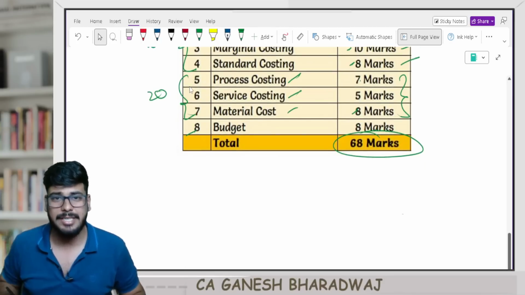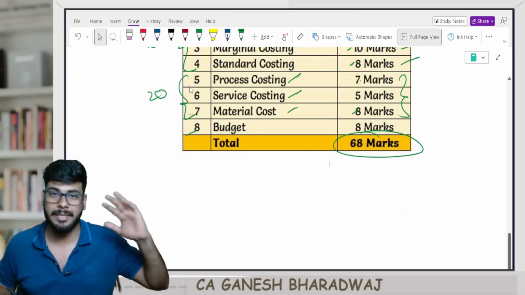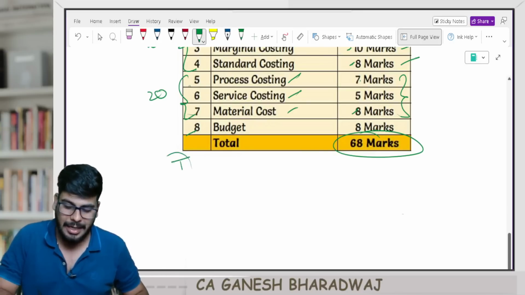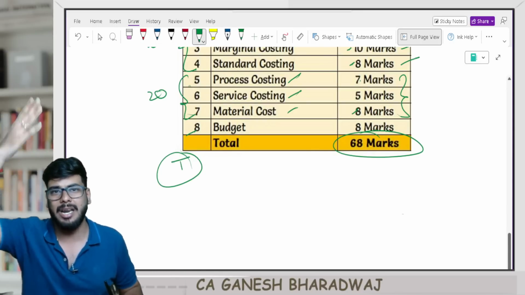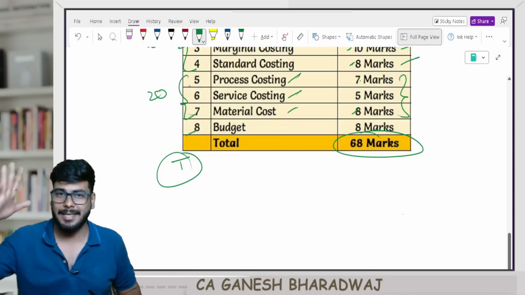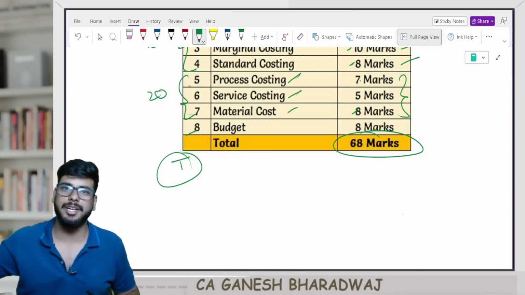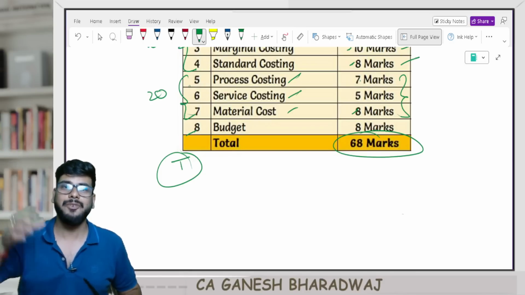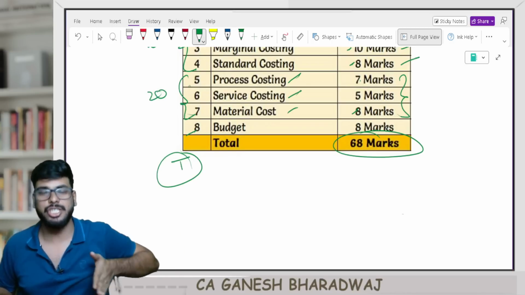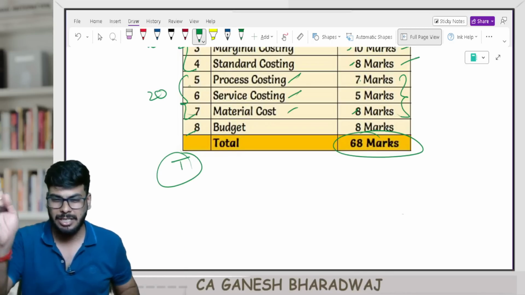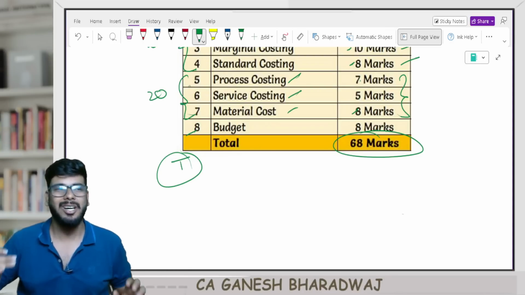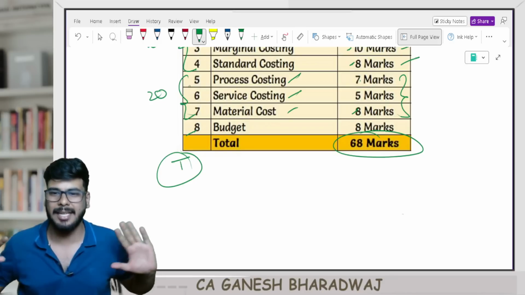So now once you finish these 8 chapters, my suggestion would be, next go on and cover the theory chapter. Sir, where will I cover it from? Go to our concept decoder notes. The last chapter, I have kept it as Introduction to Cost and Management Accounting, the theory chapter. And not just that, after that, every single chapter, I have kept the core theory topic separately. Just quickly go through it once, and that's about it. Don't spend beyond 1.5 hours, and that's about it, right?